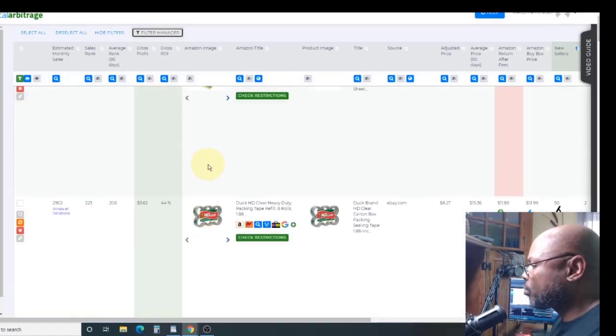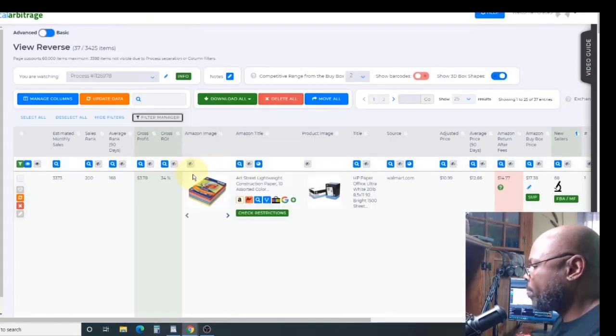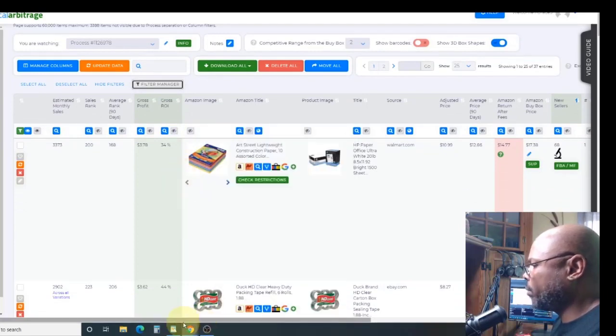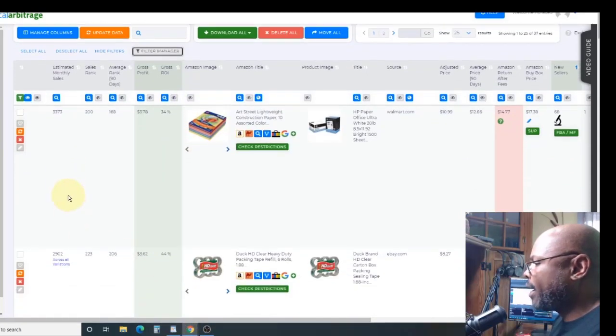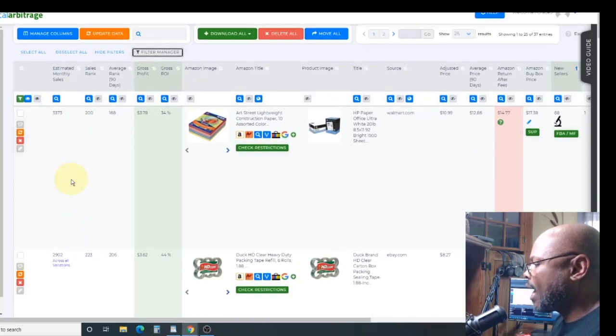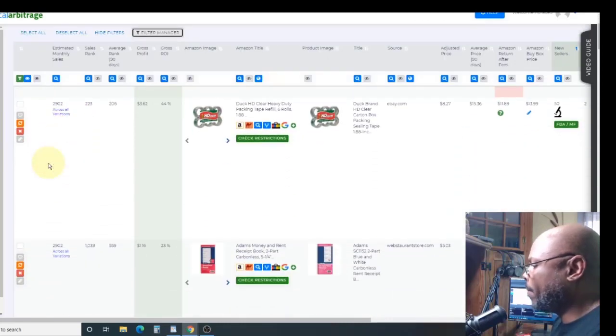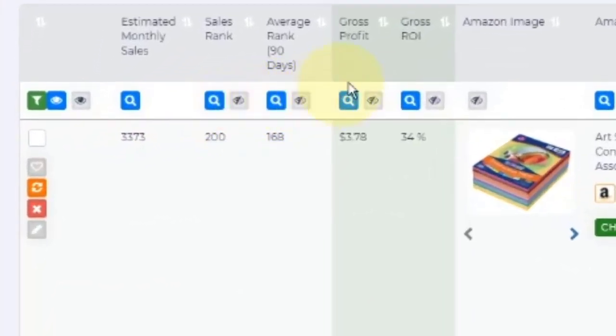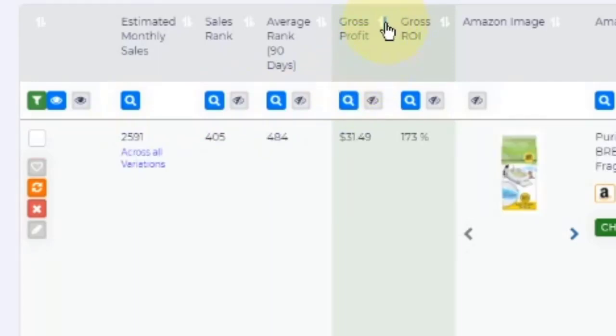And you can actually sort, for example, if you want, let's see what we might want. So right now, we're looking at the highest estimated monthly sales, okay? But what if you were more concerned with the gross profit, okay? Then you would hit that little arrow, okay?